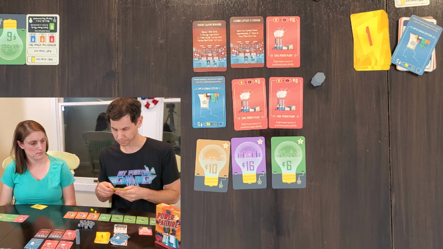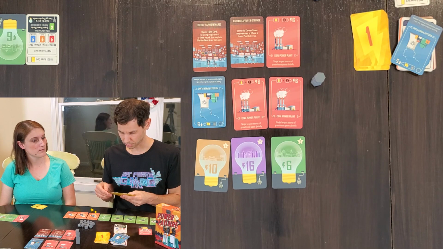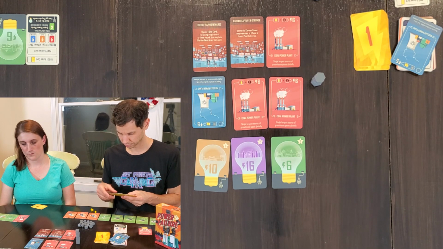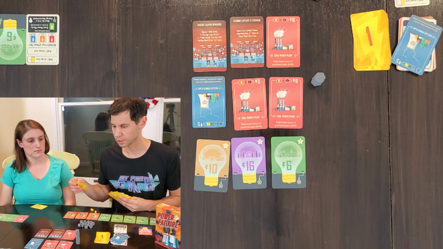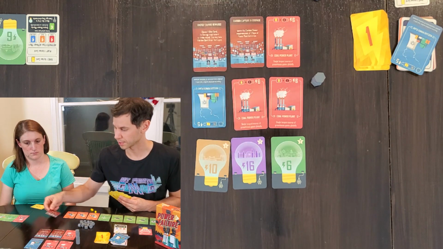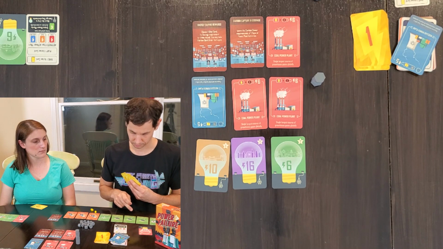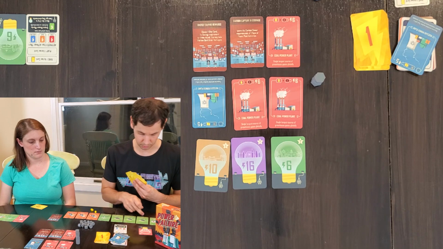Okay. So I'm at 6 cards. I'm going to choose 1 city card. This energy is reduced by 2. So I'm going to put it on this one, the 16. So it's only worth 14 power. 8, 9, 10, 11, 12, 13, 14.